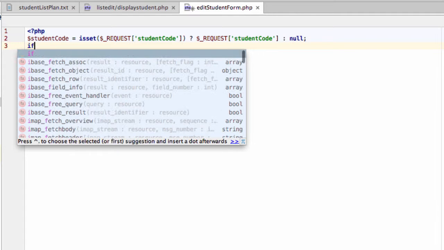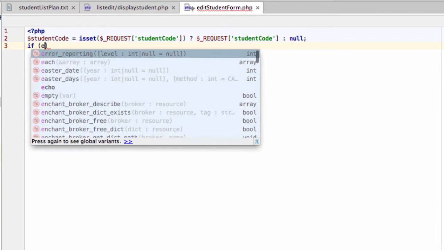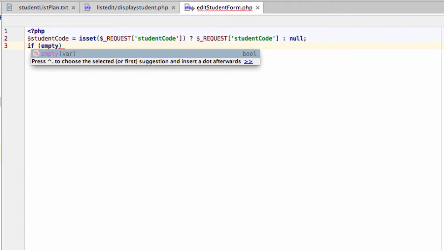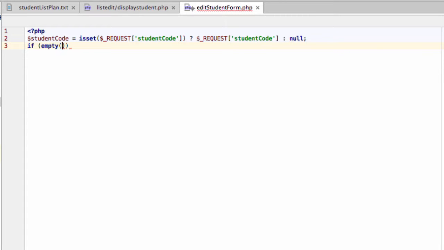And it also means that I can check if that particular thing is empty or not, because obviously if the student code is empty, there's no point in carrying on really, because all bets are off. We need a student code in order to be able to get the data from the database, in order to have something to edit. So there's no point in going on without this.